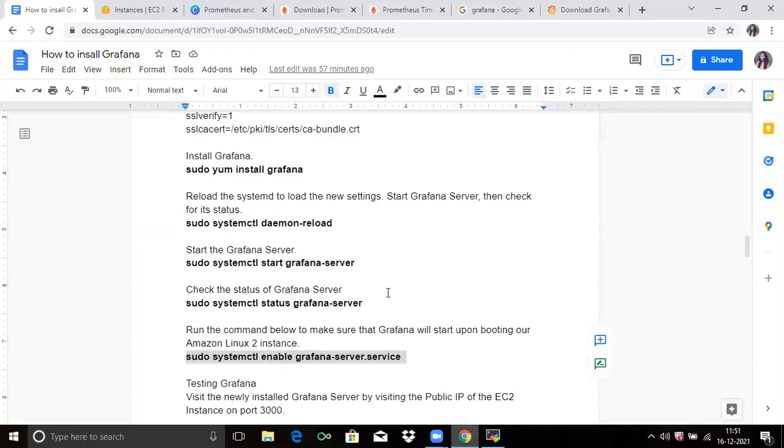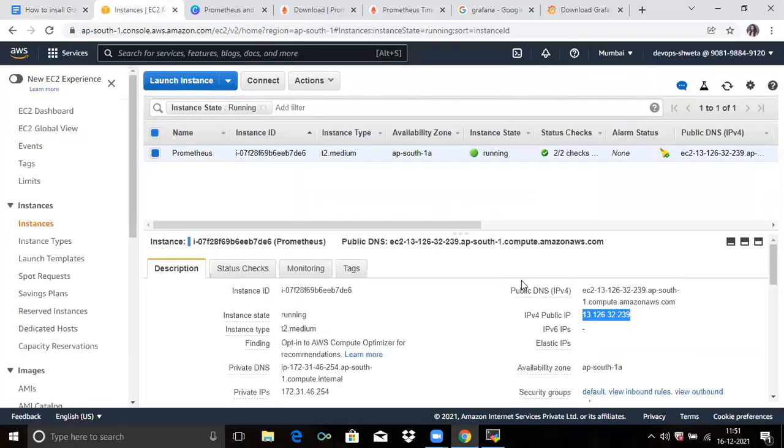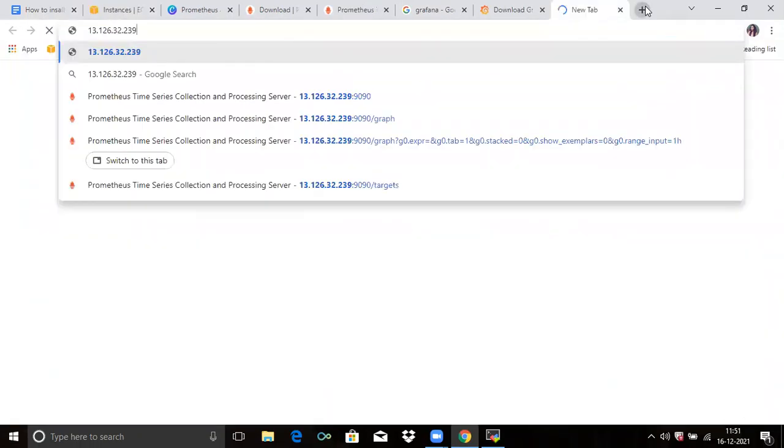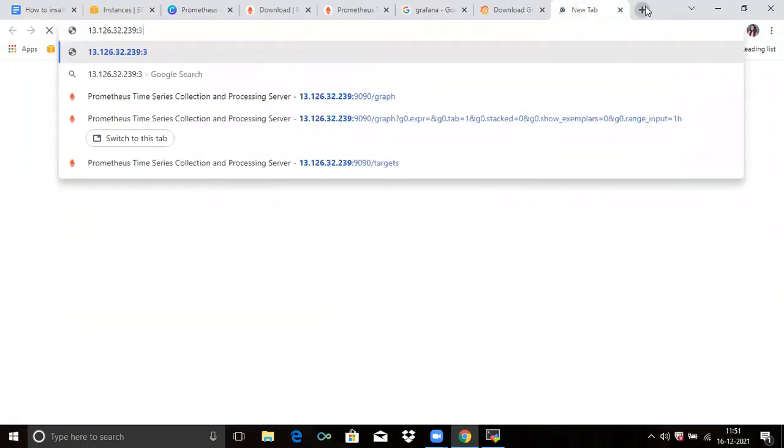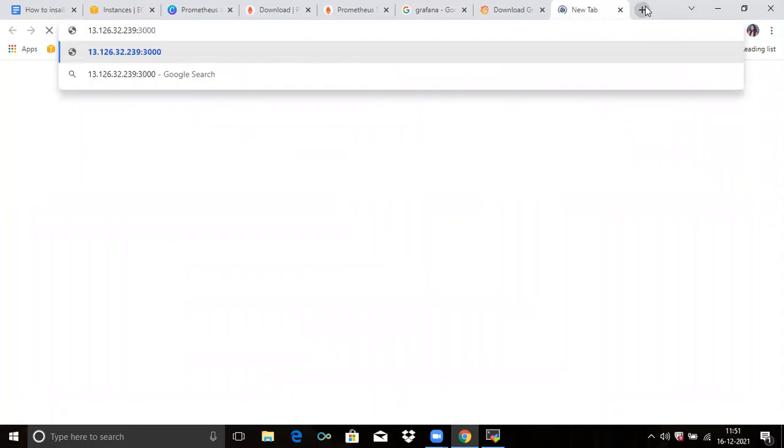So now let's access it in our browser. So firstly, you need your instance IP address. So copy our instance IP address. And now our Grafana port number is 3000. So you can see it's loading Grafana.